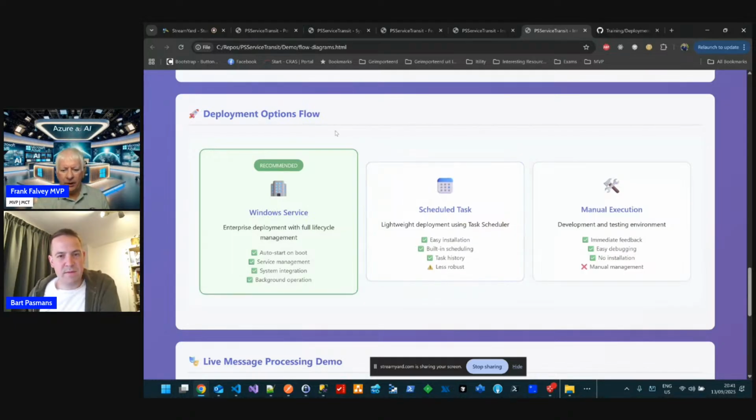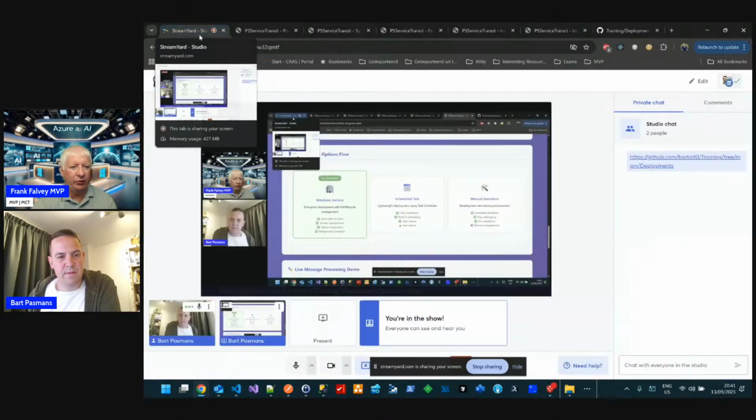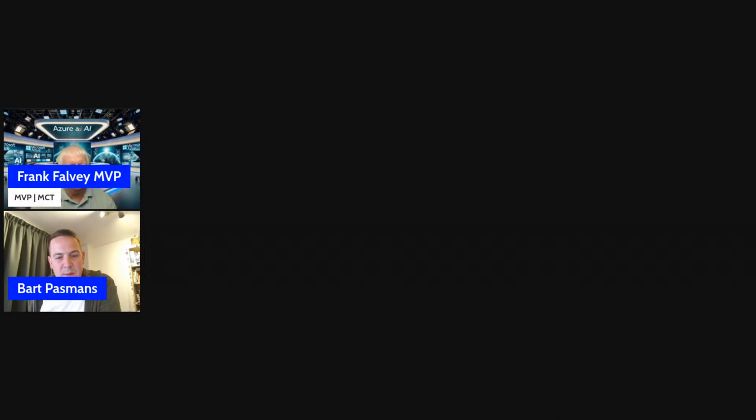There was another update that came out from GitHub, the PowerCAT Copilot Studio Kit. Did you see that by any chance? No, I haven't. I'm running a lot behind lately, so I haven't managed to catch up on that.